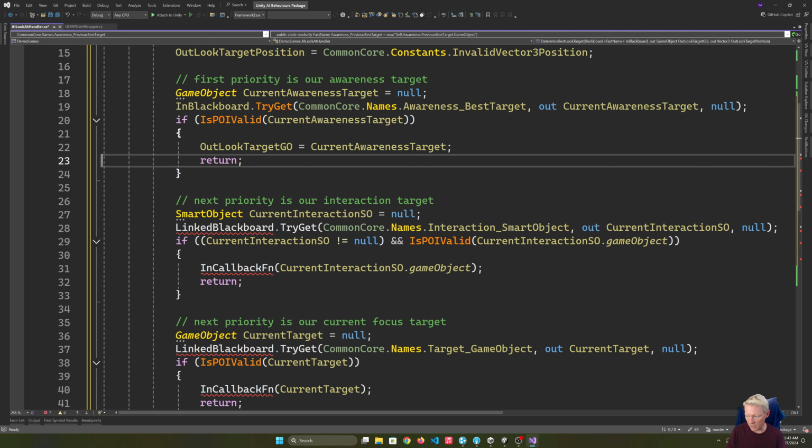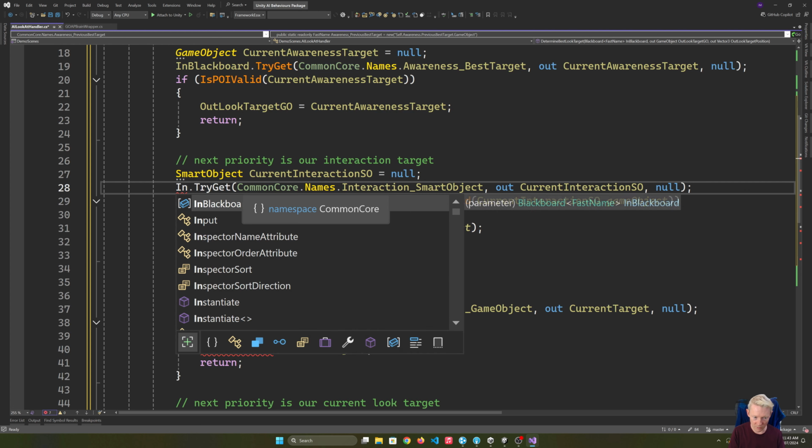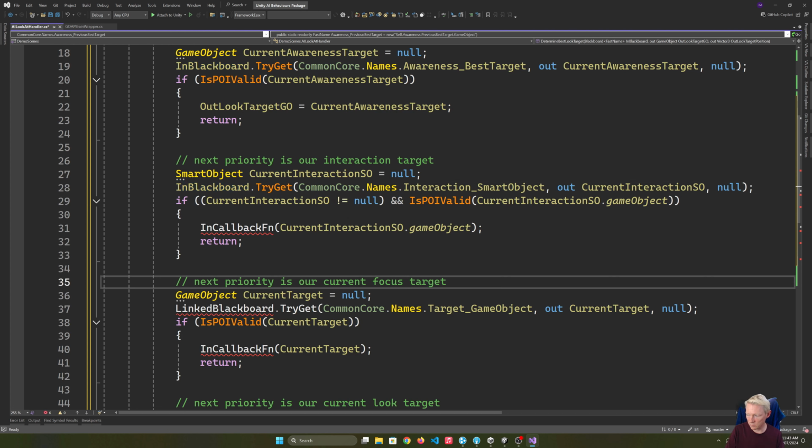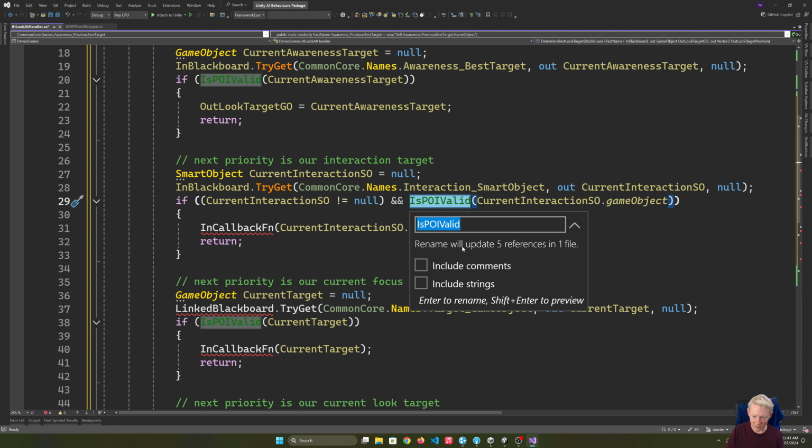Our next priority is an interaction target. So if we have an interaction scriptable object, then we want to be able to check that this is a valid target to actually look at. What I'm going to do is also rename that to is look target valid.